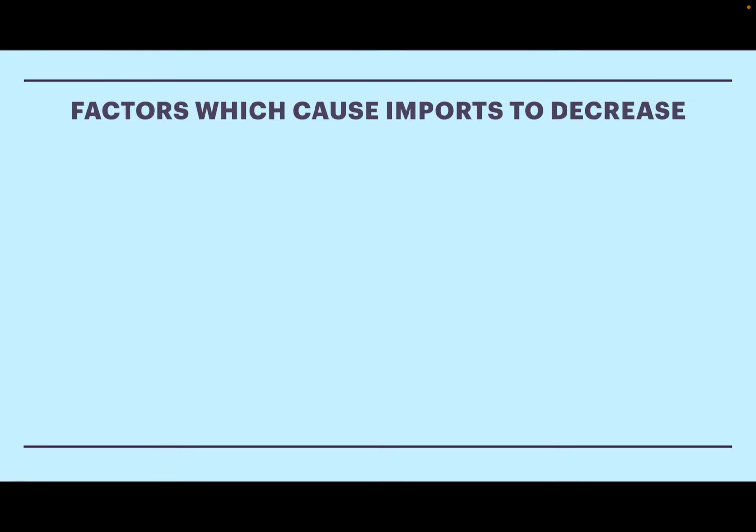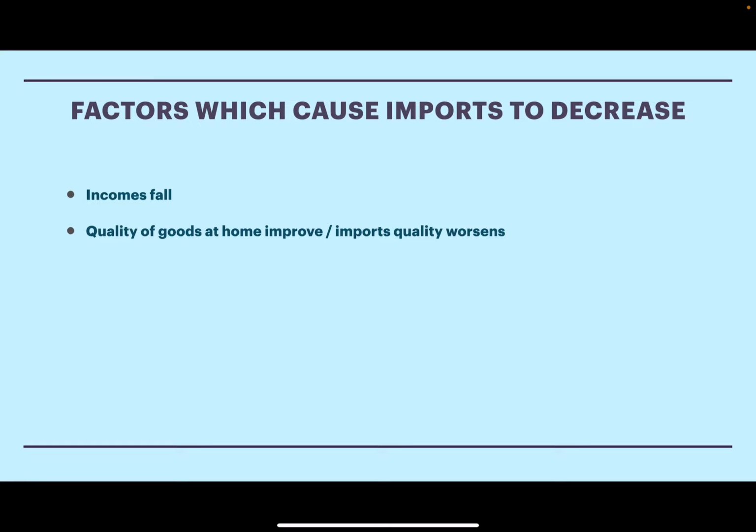Now we're talking here about what's going to cause imports to decrease. So everything else was increase. Imports we're talking about decrease, because a decrease in imports is going to increase aggregate demand, because remember, imports are subtracted from the formula. So if incomes fall in the UK, we're going to buy less. What are we going to cut back on? We're probably going to cut back on clothes that are made abroad. So we're going to find that imports decrease if we've got less income. The quality of goods at home improve, or the quality abroad worsens. That's going to mean we're going to buy fewer imports. We're going to prefer to buy our own goods.